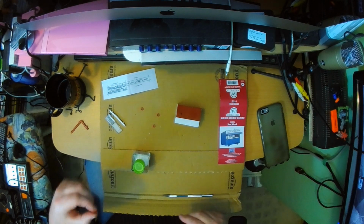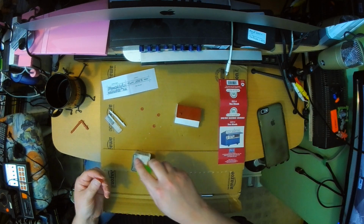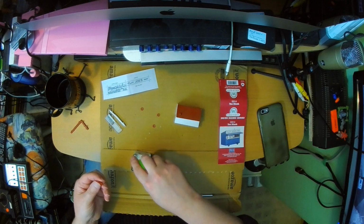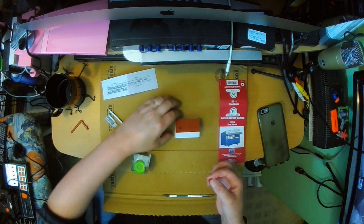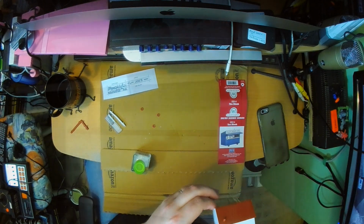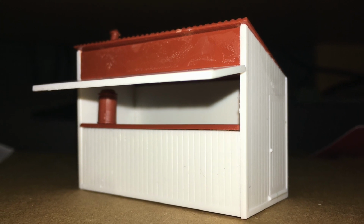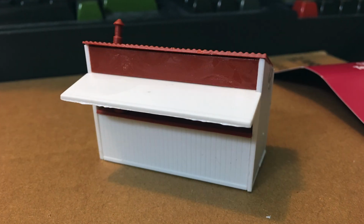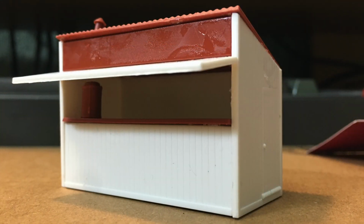And apparently this goes on the left, which presumably means that, because most people will be right-handed, the person operating the kiosk then picks it up in their right hand. Again, I should have put this in first. And there we are. I've decided I'm not going to put the wheels on, not because I lost one, but because I want this to actually sit on the ground in the station. There we are. Didn't really take that long.